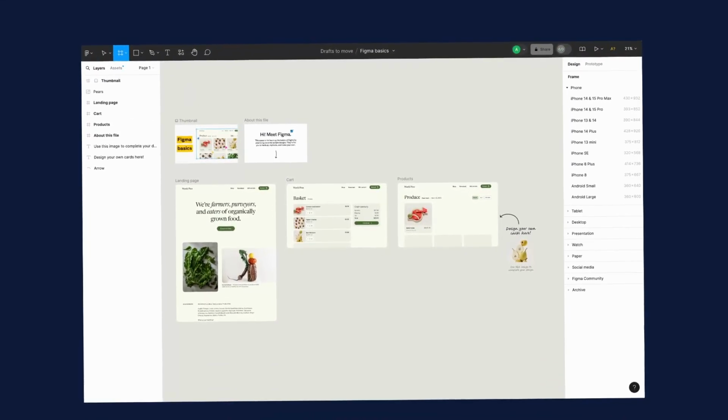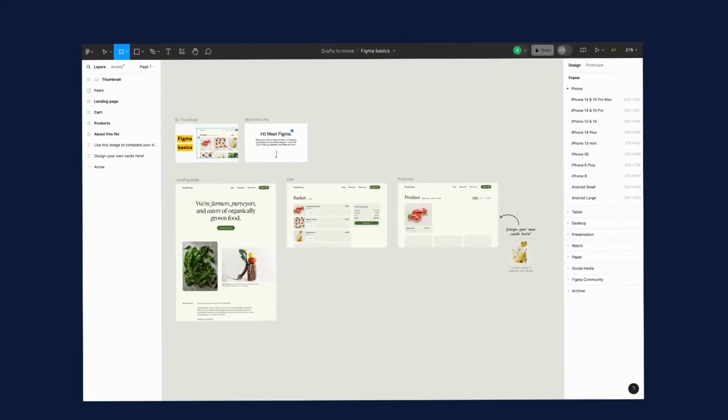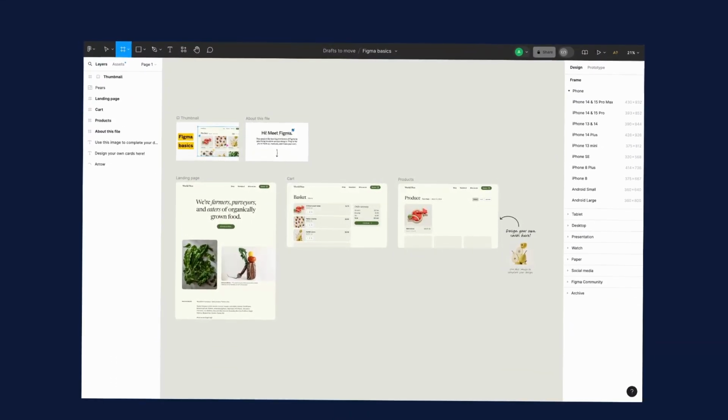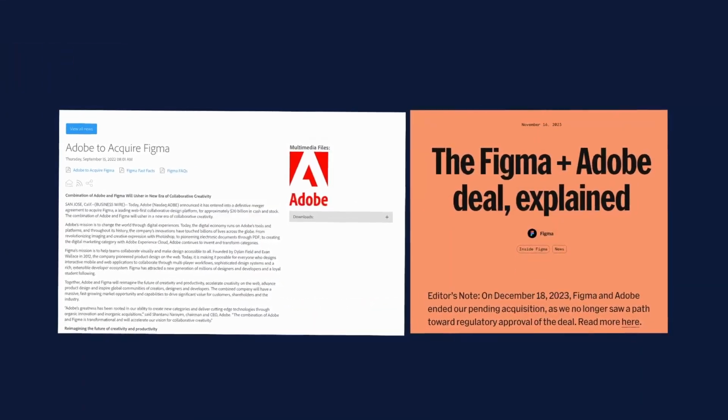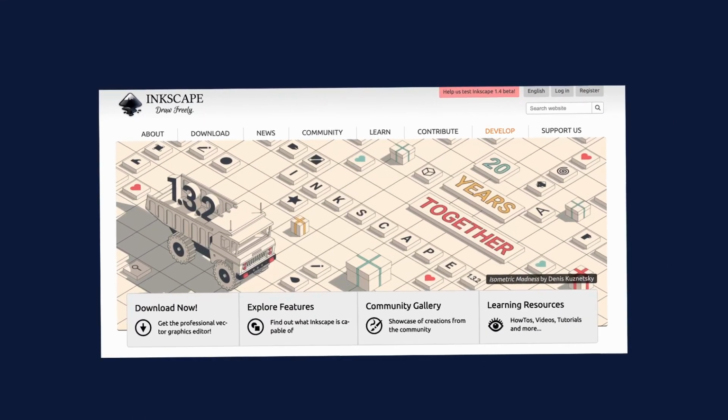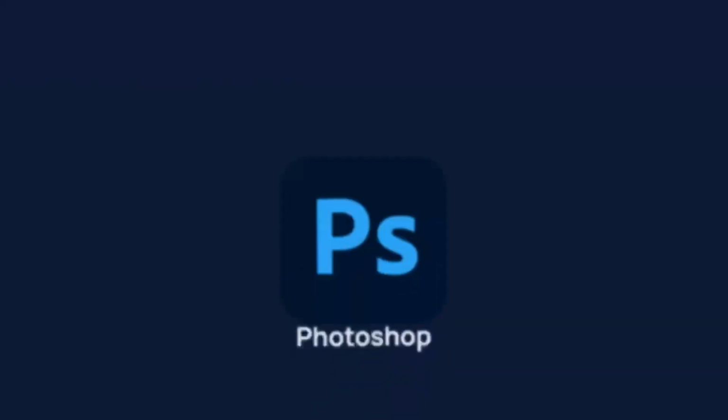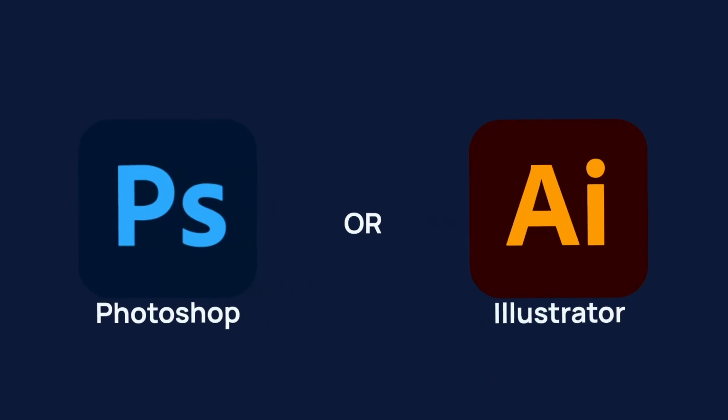Figma is a graphics manipulation software. A lot of people use Figma to design social media posts or user interfaces, and Adobe actually acquired Figma for a while, and in that case, I would have used Inkscape. So, in my case, Figma acts as a replacement for Illustrator or Photoshop.